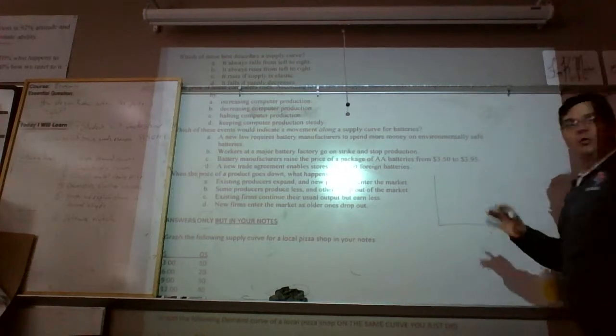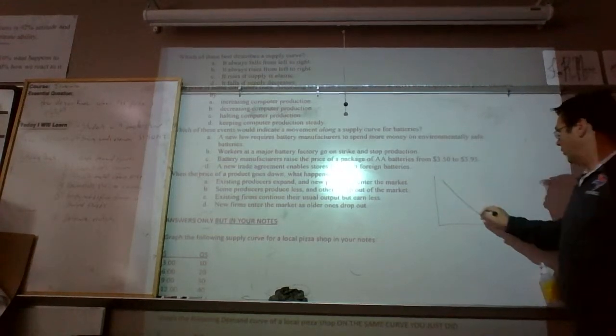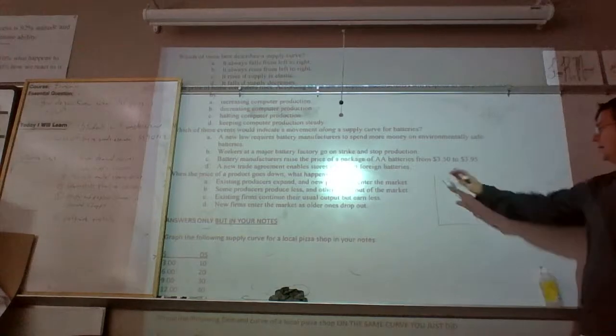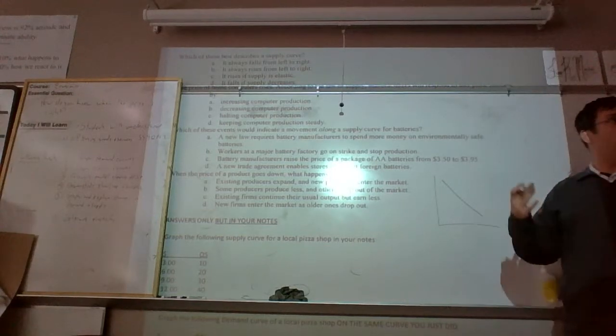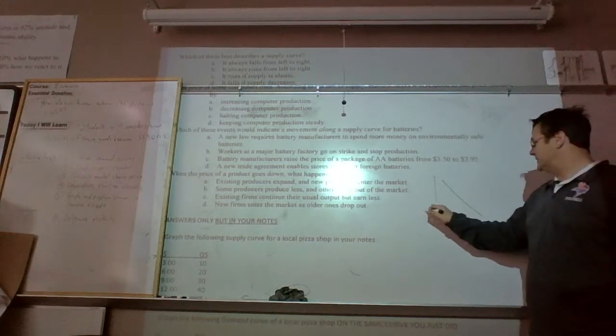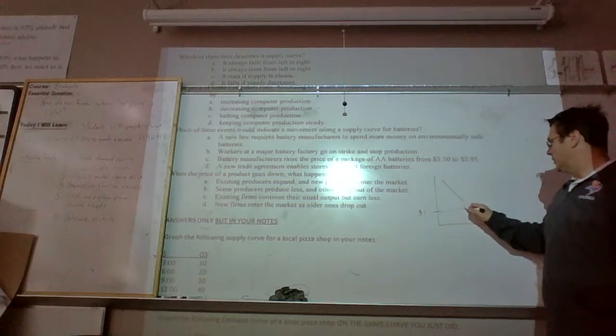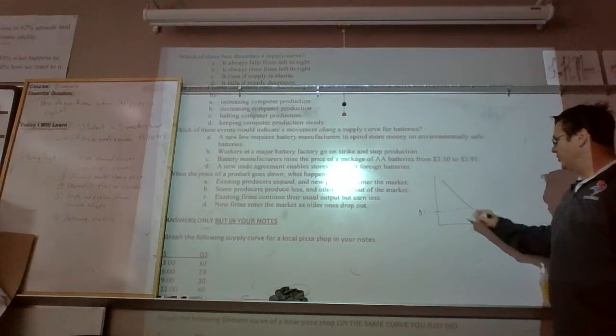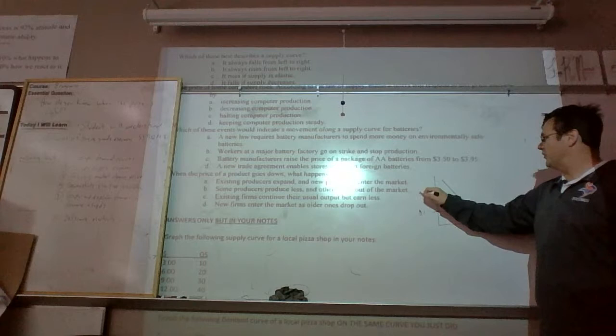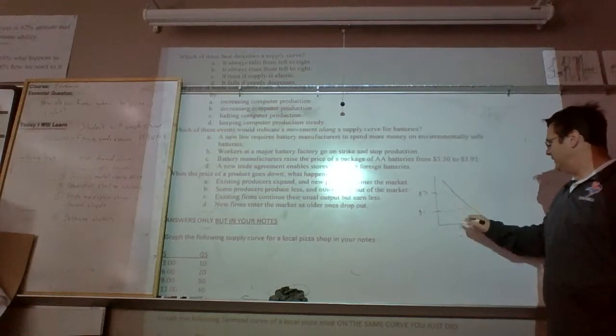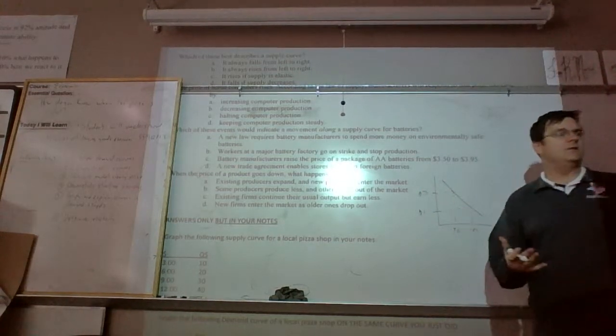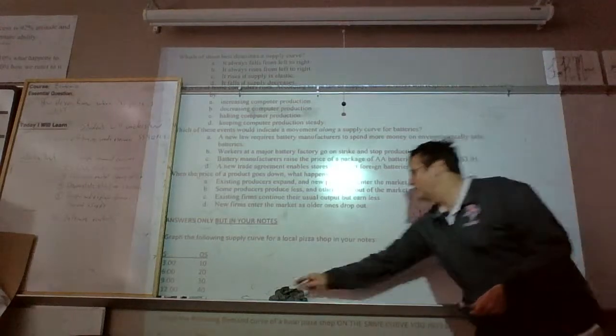Remember what we started doing? We did demand first. Demand real quick is this. There's your demand curve. It goes down. Demand curves go down. And what it says is at $1, the quantity demanded would be 100. But if they raise the price to $3, obviously what happens? The quantity demanded will go down to 50. That's our demand curve.